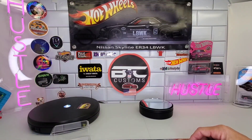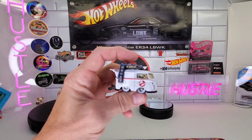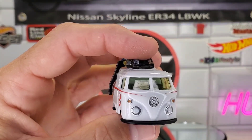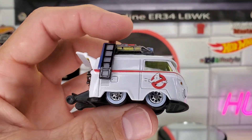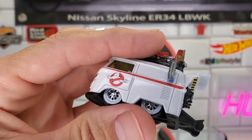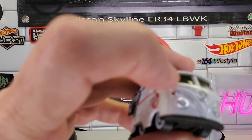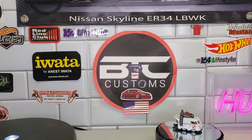I'll show you an example. A couple years ago when I was just starting customs, I made this — one of my very first customs. It's a perfect example of what I'm talking about. I made a cool Combi out of an Ecto-1. We've got the Ecto packs in the back, the right wheels, all the equipment on the roof. So this is just an example — what if they didn't have the Ecto-1 but instead had a cool Combi?